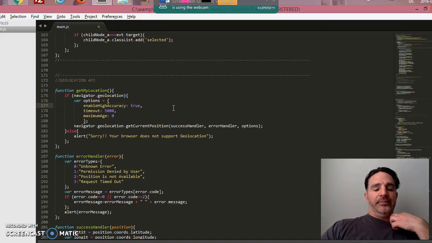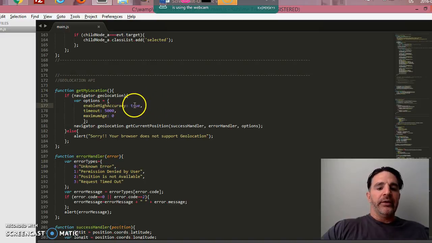So the browser needs some help to decide which of these to use. Now, enableHighAccuracy true means that we want it to leverage, for example, GPS if it can. Obviously, this is quite high drain on batteries, so if you don't have to, then don't set enableHighAccuracy to true, because it is high drain on the battery.